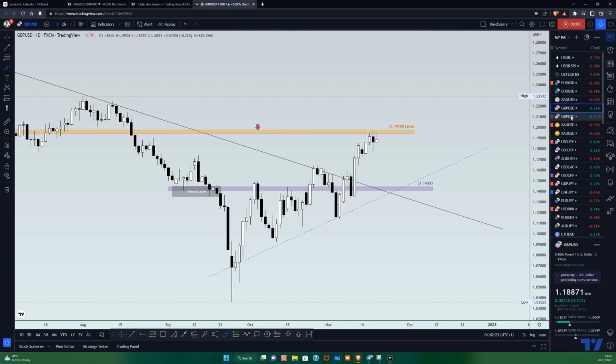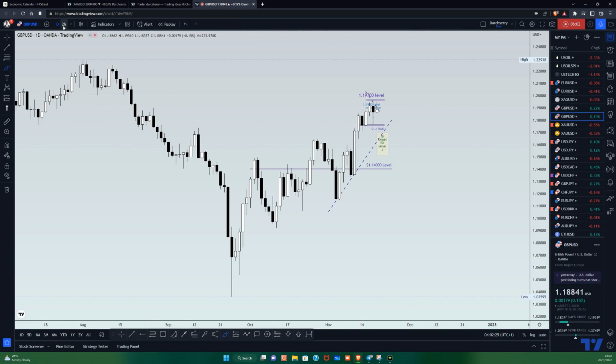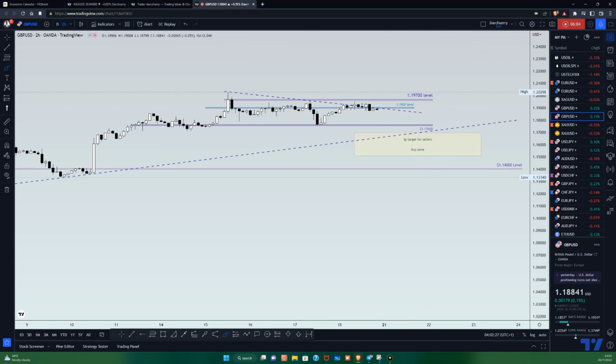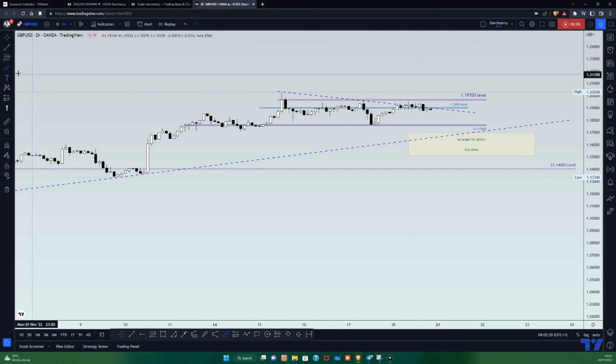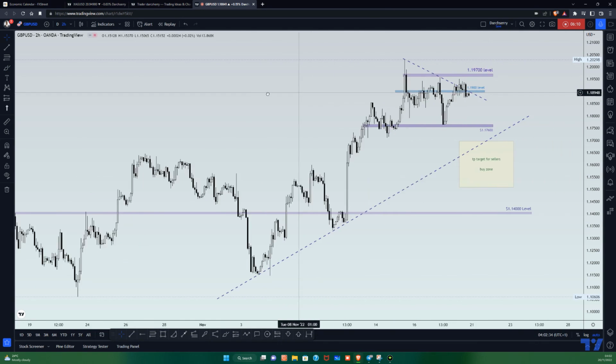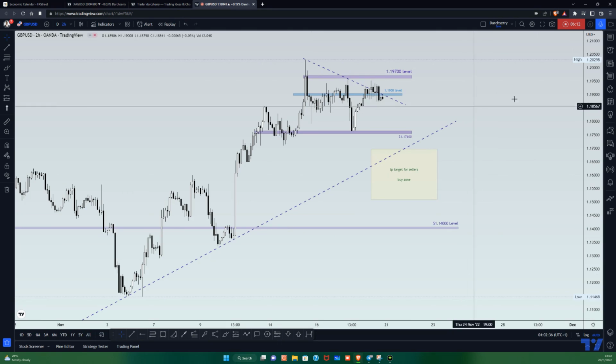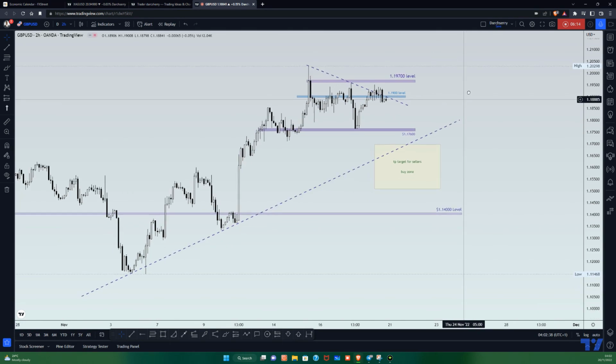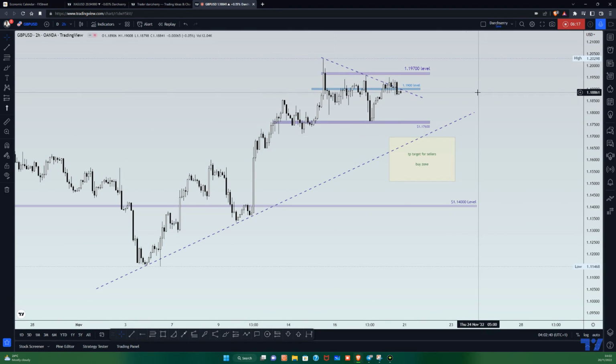So when we go back to the lower time frame, and that will be the 2 hours time frame, we can see here that price has been caught within a channel. So I'm of the opinion that we might be seeing a reversal pattern here, considering the fact that we have been witnessing selling pressure since price tested the 1.1970 level. And if we connect the series of lower highs here, we have this bearish trend line figured out.